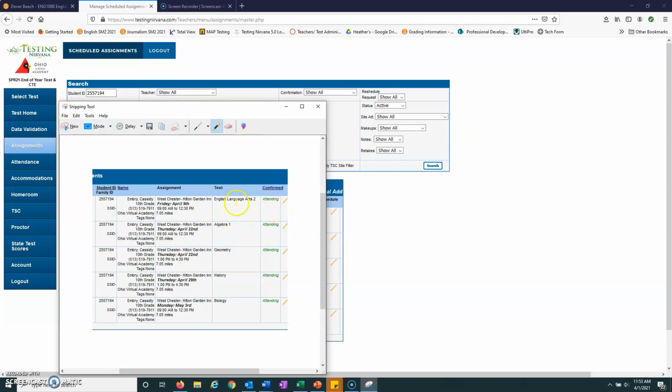So you can highlight even if you want. So they're taking English, algebra, geometry. If you want to do all that, you can. You don't have to. But then if you just hit edit copy, you can pop that into whatever email you're sending them, and it'll give them everywhere they need to be for those times.